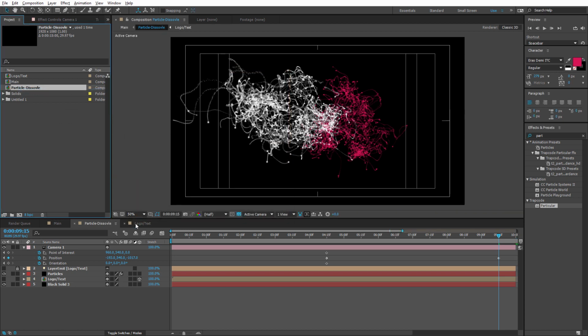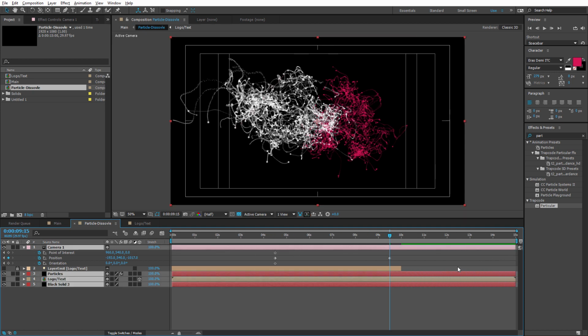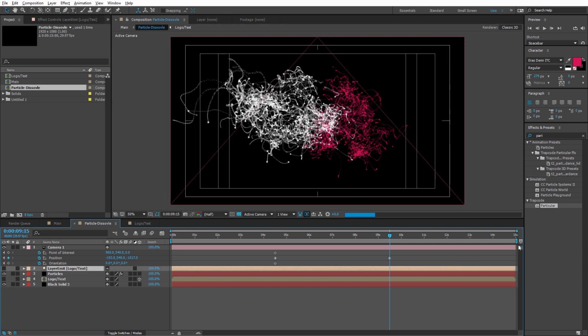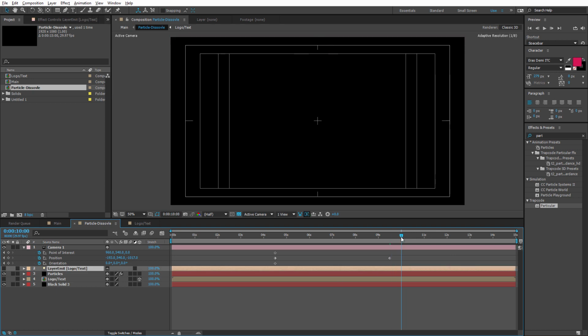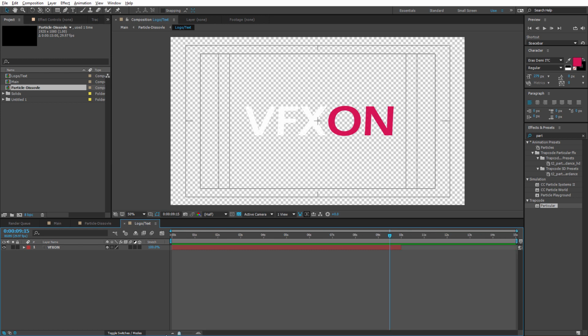Okay, now that's fixed. Now we only need to select all of them and just extend their size, and uncheck this lock here and extend that as well. And let's move to somewhere here, and go into logo/text and also increase the size of that.